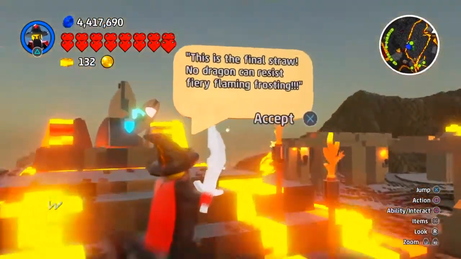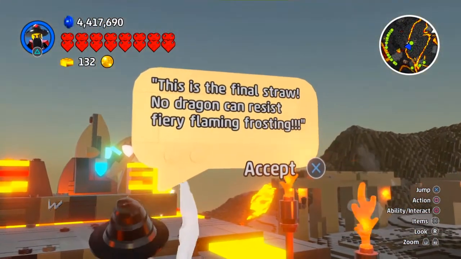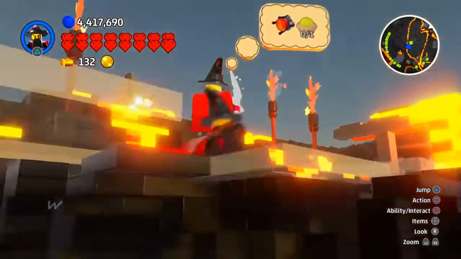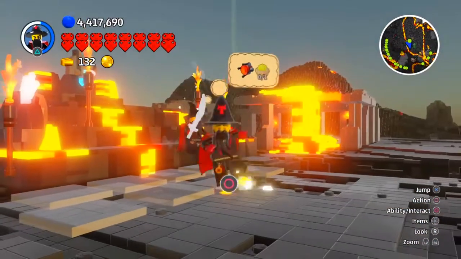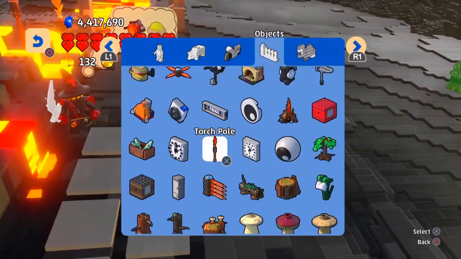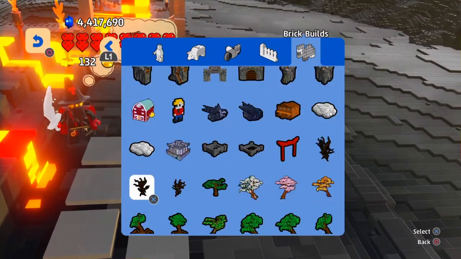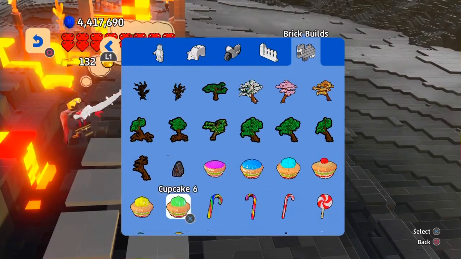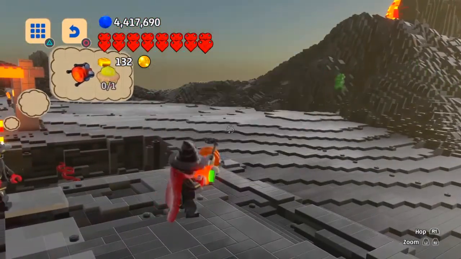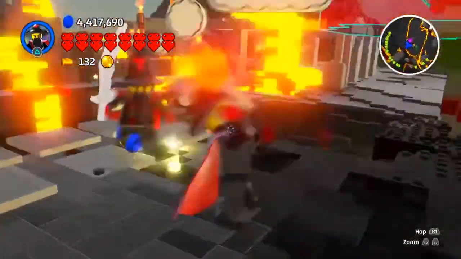Right, now what? Right, this area's final straw. No dragon can resist fiery flame frosting. Right, so that's one of them. Hence the cake. So that's going to be that one. Yeah, it's cupcake number 5. So I'm going to pop it in. We'll pop it there. And there we go.